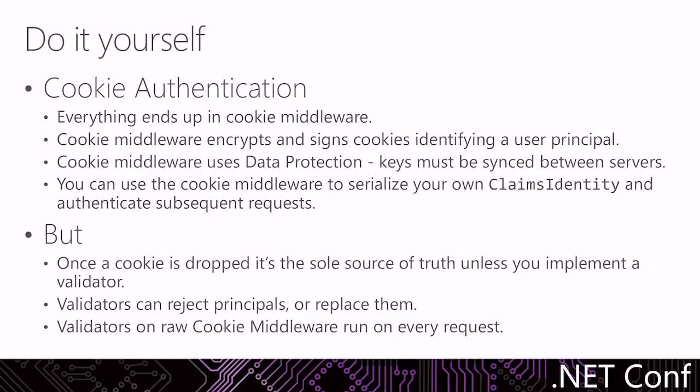And the reason I'd recommend this is that we are going to do encryption and signing and protection of your cookies for you. You don't have to think about this. It just magically works. And we will support this across multiple servers. We use a data protection layer, which I'll come on to towards the end of the presentation, but you can share your encryption keys between multiple machines in various ways, and it will all magically work through load balancing. And you can use the cookie middleware to serialize your own claims identity that you've constructed via whatever mechanism you want, and authenticate subsequent requests.